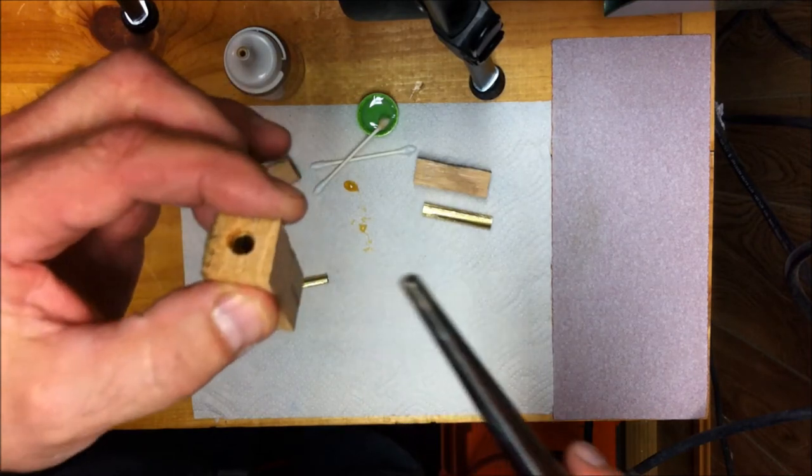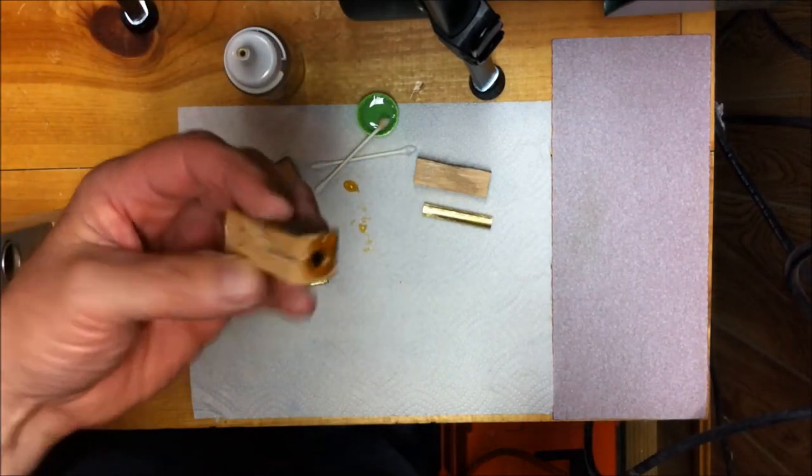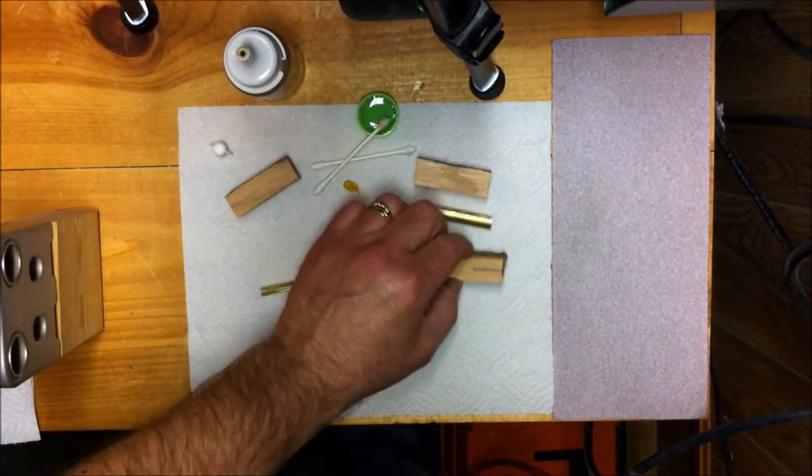And there's a little bit of a gap on the other end. It's hard to see but you can kind of see where the brass tube is. So we're going to have plenty to trim off. Let me set this down before I make a huge mess. Let it dry.